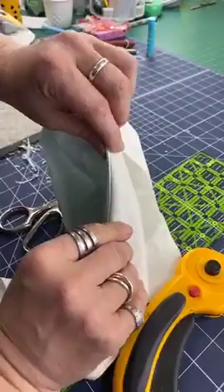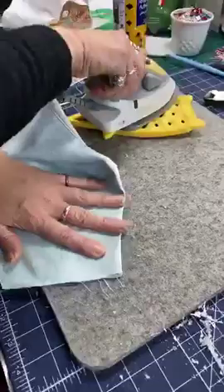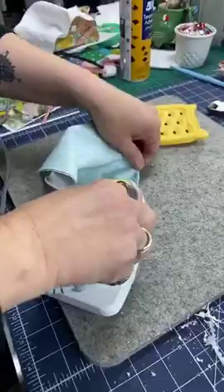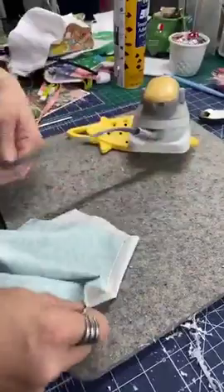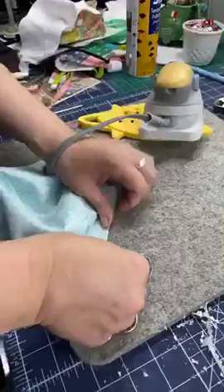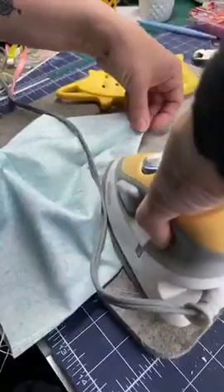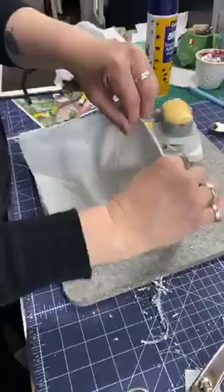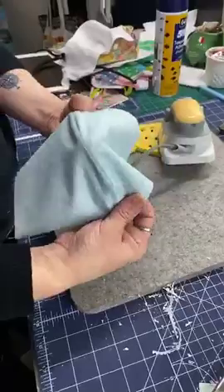I'm just keeping that seam open, coming right over here, backstitch and take it out. What that does — it gives me a little top stitching on the inside, but what it's really effective for is making that inside stay to the inside so that when I'm wearing this, it's not going to roll up. That holds it down to the back. That's called understitching. So if you ever see that and didn't know what it was, that's what we're talking about. I'm going to press that real quick — lay it on here and sort of force it back. That's where it'll be, nice and flat.